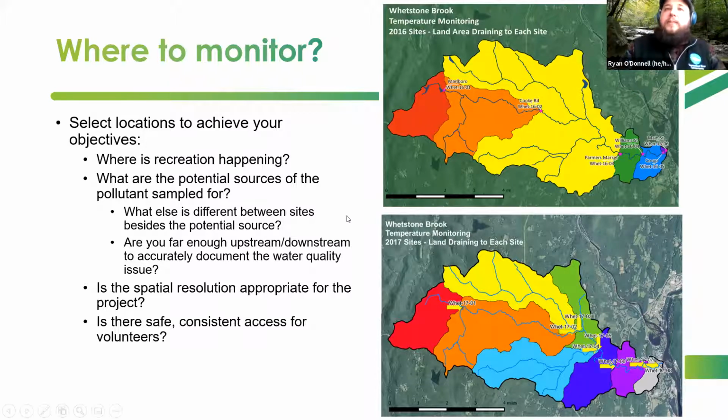And then here for my pictures, I have 2 years. In 2016 and 2017, I did a temperature monitoring project. And the first year, in 2016, as you can see, I picked the sites basically looking at a map, and I thought these are well spaced out. And then later, after I was processing the data, I was looking at the watershed and realized that this whole yellow area is between two sites, and it's a huge amount of the watershed. And so I wasn't actually capturing a proportional amount of the watershed. So then the next year, I was able to add a few more sites and break up the watershed into smaller chunks that were maybe more proportionate. We could see the effects of the different areas of the watershed.